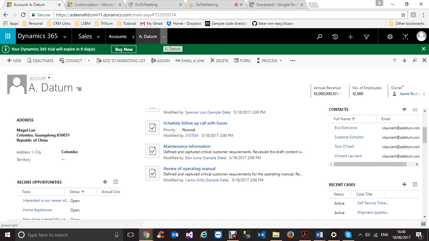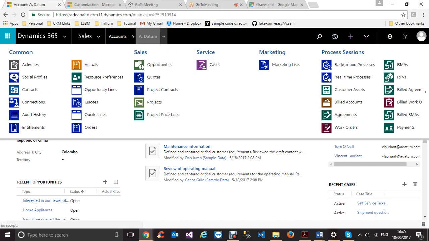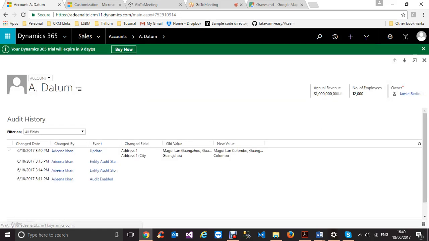Now I can show you what is logged. So now you click here, drop down, and then you go here, audit history. In audit history, you can see here 18th of 6th, 15:40. The CRM server is always 1 hour behind. So at the moment our time is 16:40, but that is 15:40, so 1 hour behind always. Okay, so that also you have to remember.